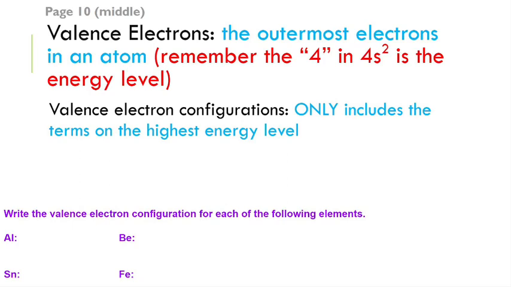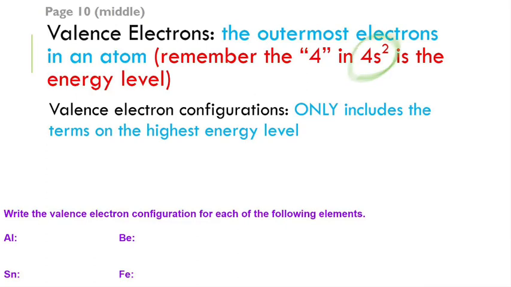Now, valence electrons. You've probably heard this word before, but it's probably been a minute. These are the outermost electrons in an atom, the highest energy level of electrons. And if you remember, these configurations, as much as we talk about them like they're directions, they're not directions. Elements don't have houses. They don't live on the periodic table. This is just an analogy that helps us understand what we're doing here.